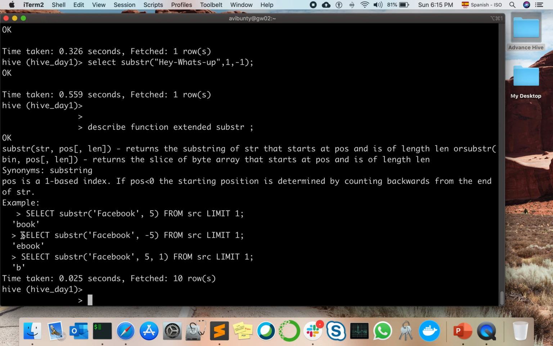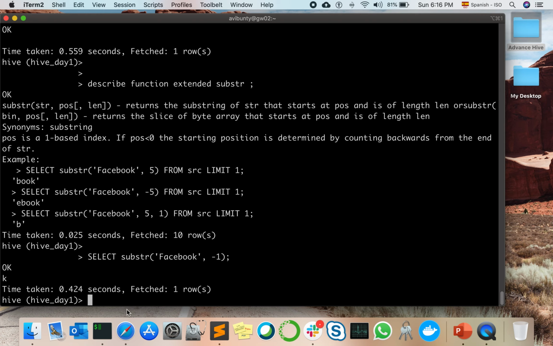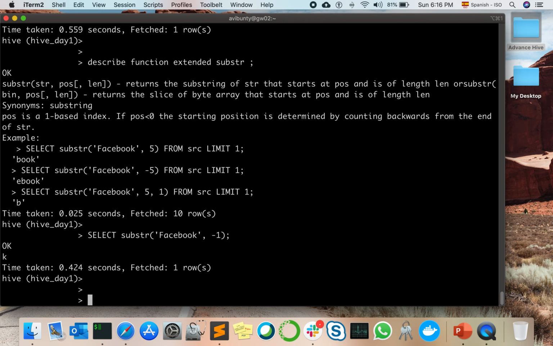Now if I give minus 1 instead of minus 5, from the backside it should give me "k". Only "k" as output I should get. Exactly, I got only "k". So guys, I think substring is very much clear to you.